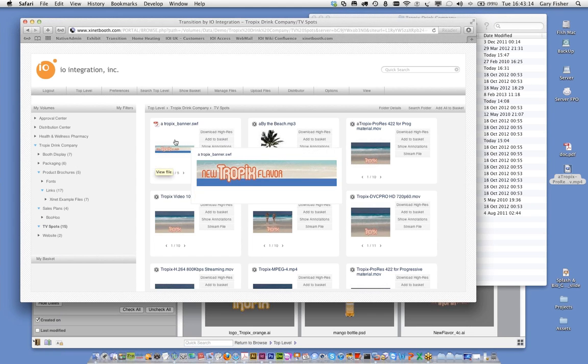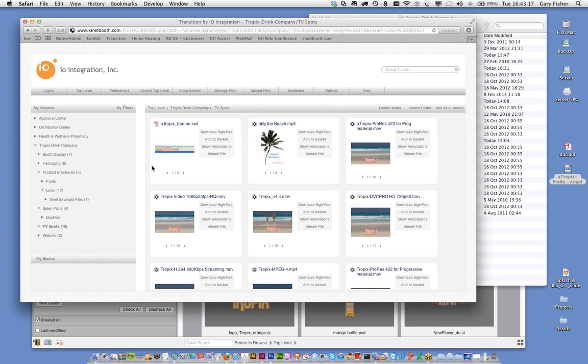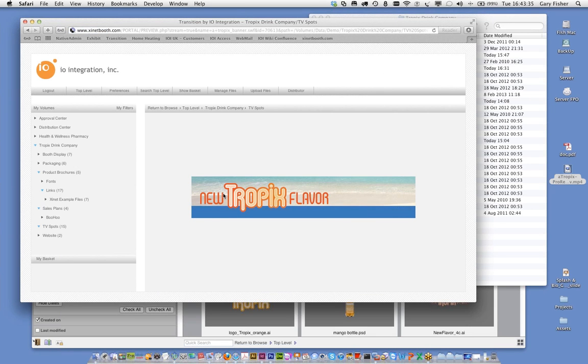I'm just going to go back again. I know a lot of people deal with SWF banner ads and Flash formats because you're creating those for your digital content in your interactive departments. So let's talk a little bit about a SWF banner ad here. Again, we can extract out the frames of that banner ad in rotation, but we can also click on Stream. When I click on Stream, Xinet's server wraps a layer of HTML around that banner ad and then plays it directly in the browser for me.